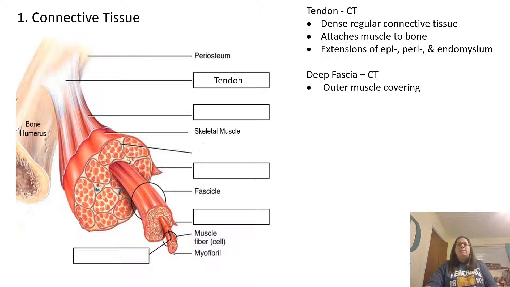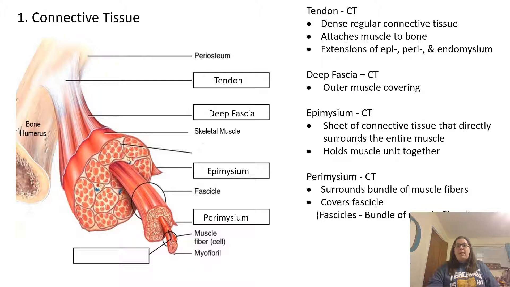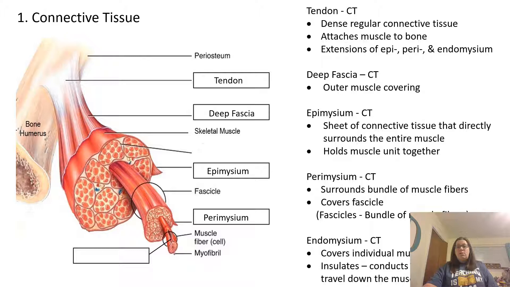There is what we call deep fascia connective tissue — this is the outer muscle covering. Moving in, we have the epimysium, which is connective tissue that directly surrounds the entire muscle, holding it together. Just inside the deep fascia is the epimysium. We then have the perimysium, which surrounds a bundle of muscle fibers called fascicles. And then the endomysium covers individual muscle fibers. The whole point is to insulate them so they can conduct their action potentials and the fibers can contract. It's almost like wrapping a present multiple times.